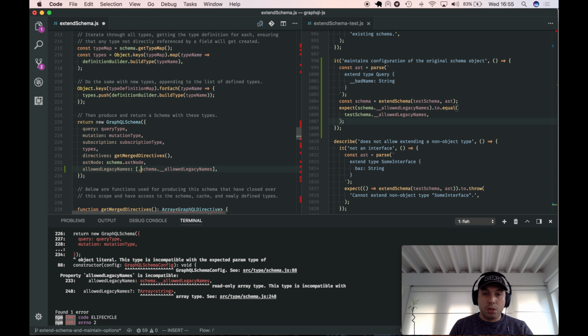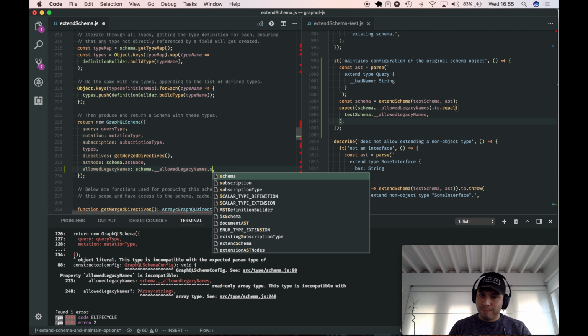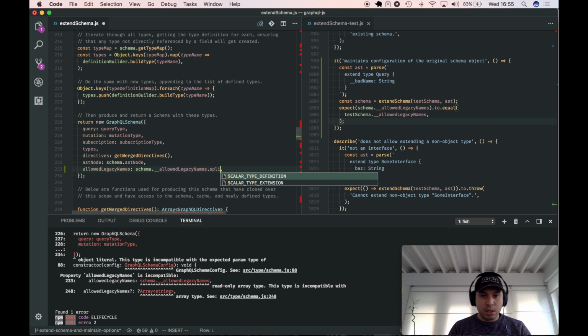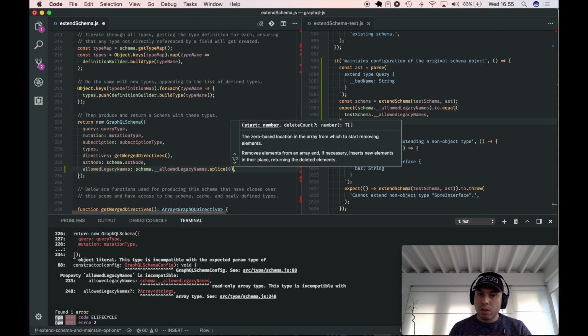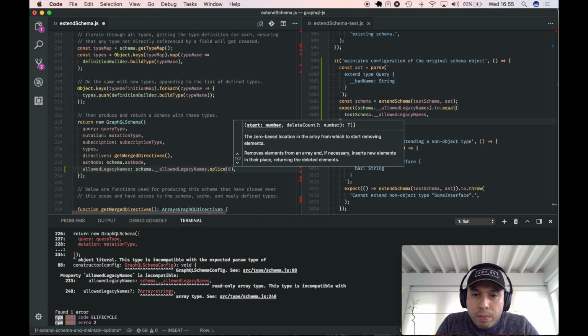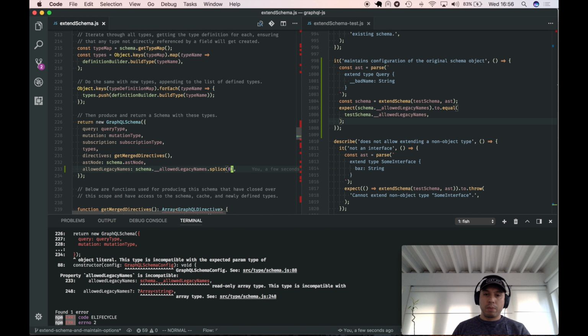Or maybe we can just, I don't know what graphql-js otherwise does. We can just do it with the normal way, which I think is splice. We want it to start from 0. We're not going to delete anything. Yes, this should return us a copy.